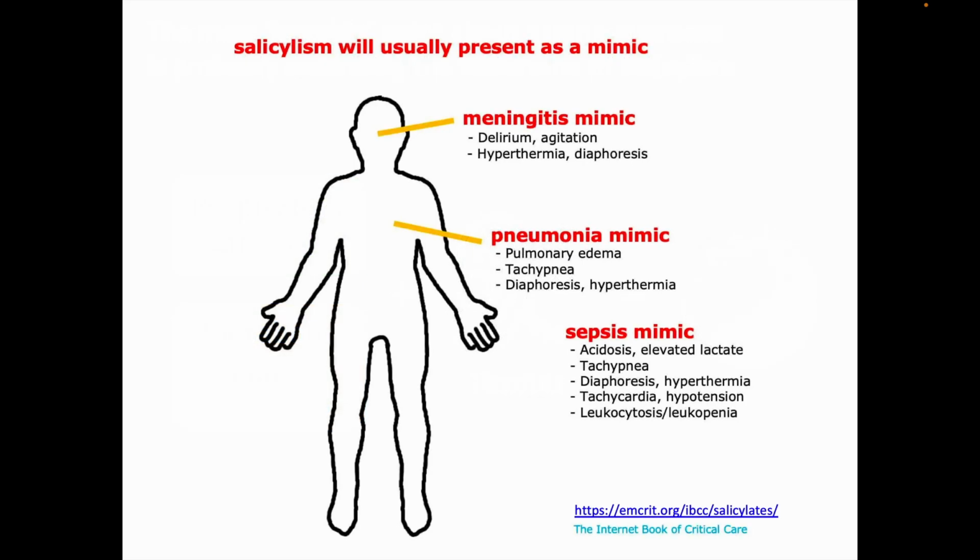From the clinical perspective, if you didn't have a history of aspirin overdose, salicylate toxic patients can be hard to diagnose, because it pretty well mimics some other more common diseases. It can mimic meningitis, or rather meningoencephalitis, because there's altered mental status. It can mimic pneumonia, as we've already discussed, due to adult respiratory distress syndrome. And if you saw a patient with an elevated lactate and an increased anion gap, you'd be right more often than not thinking that it's sepsis, so you have to be pretty free in obtaining serum salicylate levels to avoid missing the diagnosis.